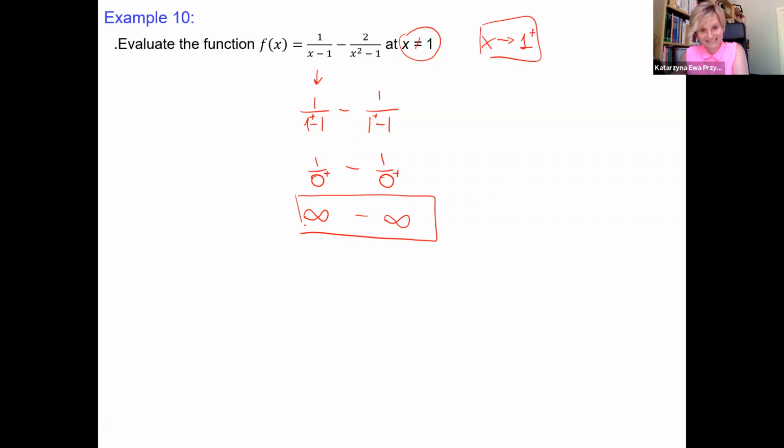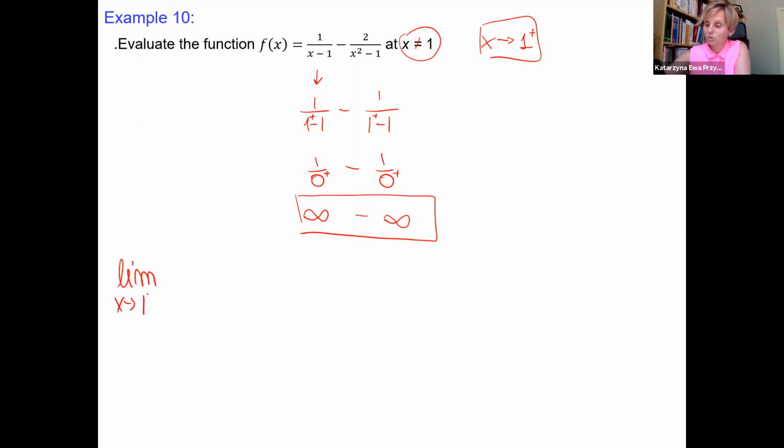Let's focus on this section. But as I mentioned at the beginning, 0 over 0 is the most important indeterminate form in this section, because in chapter 4, we will focus more on the other ones. But okay, let's do it. Infinity minus the same. We don't know. It could be anything. It's an indeterminate form. Let's try to figure it out.